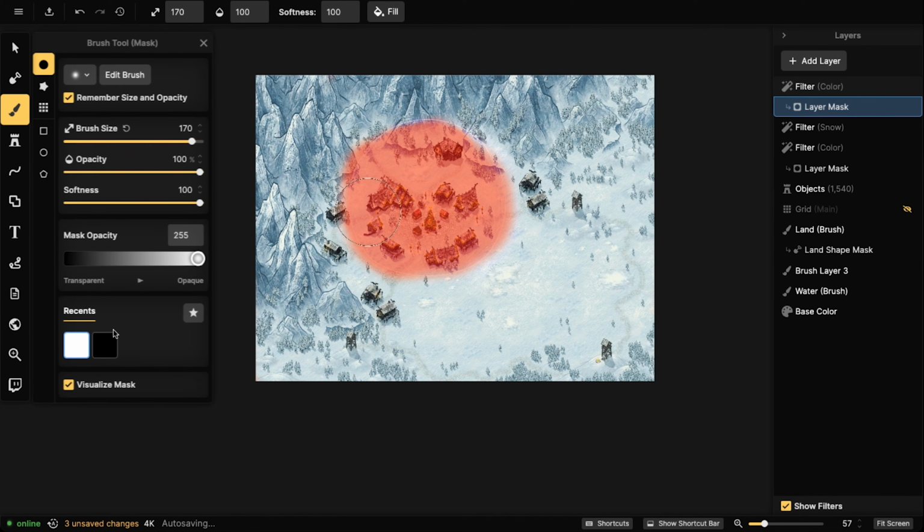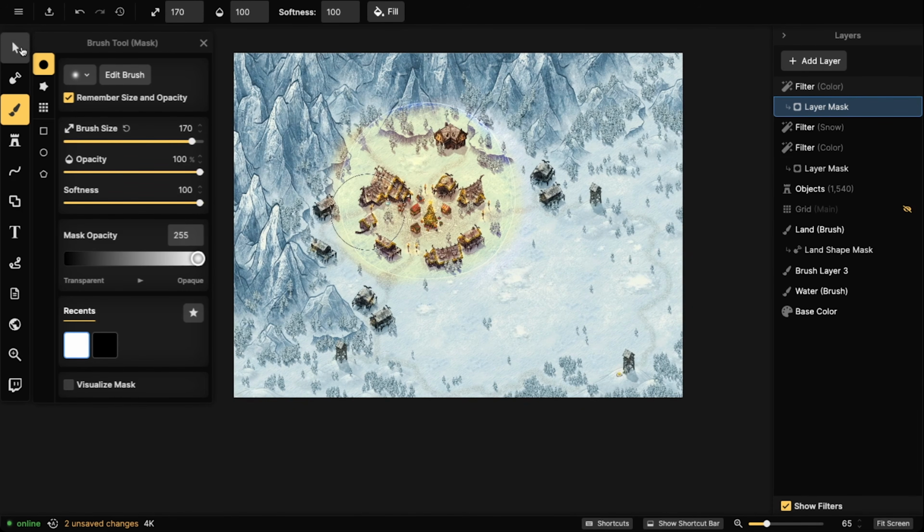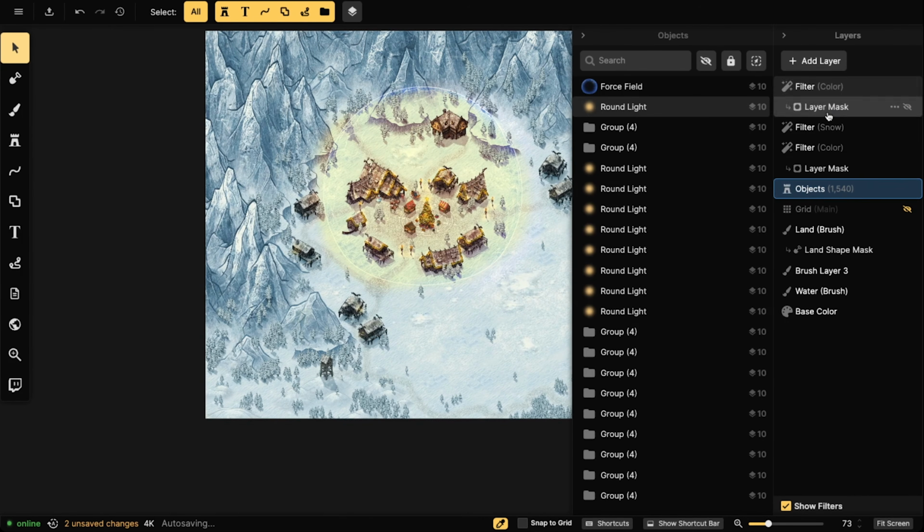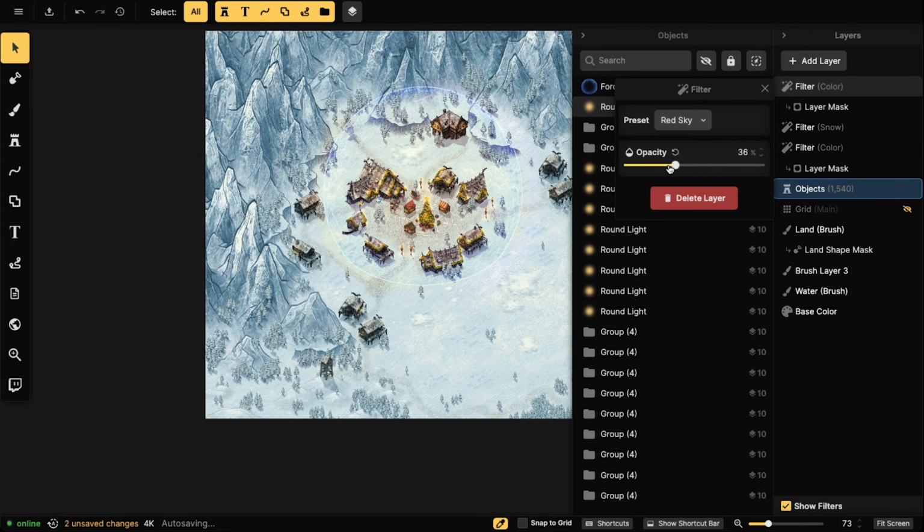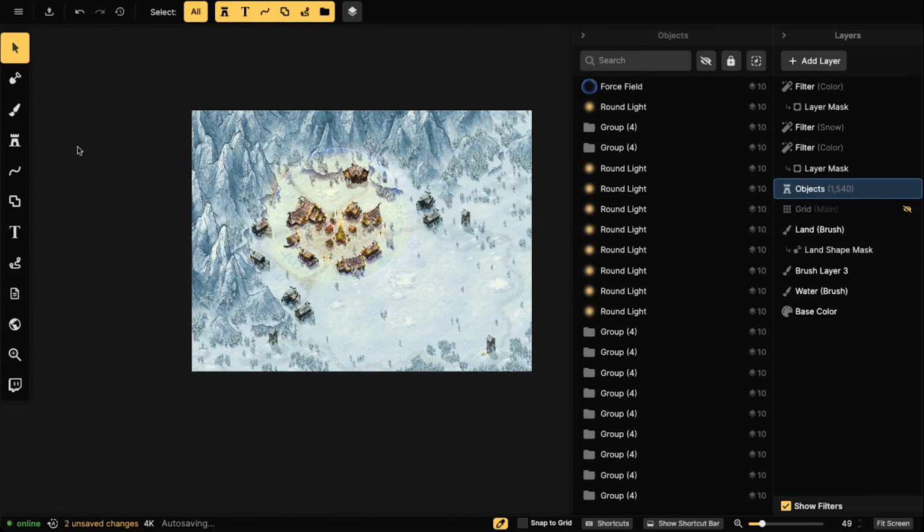Let's go ahead and turn off the mask. There we go. So you see there's kind of this yellowish color inside of there. So we can go back to the layer mask and just bring the opacity down. And you can see that I can change the opacity. So let's add a little bit more yellow into this, as you would kind of expect from all those lights, right? So let's go ahead and do that. There we go, a little bit more. There we go. That looks good. There you go. Okay, I think that overall, that looks good.